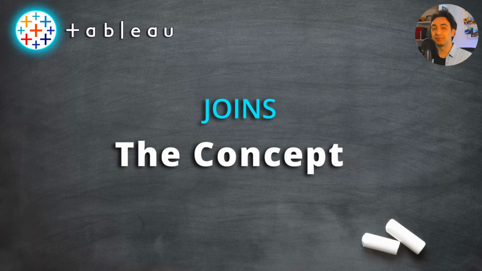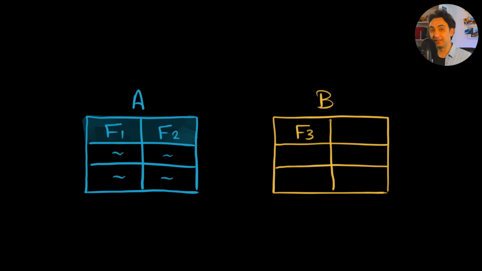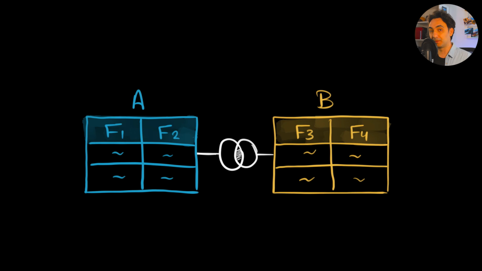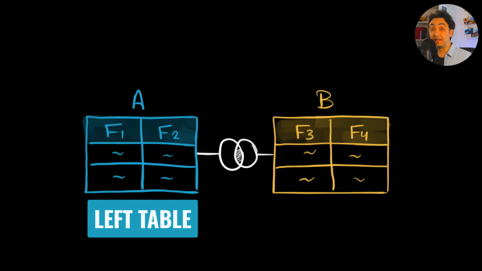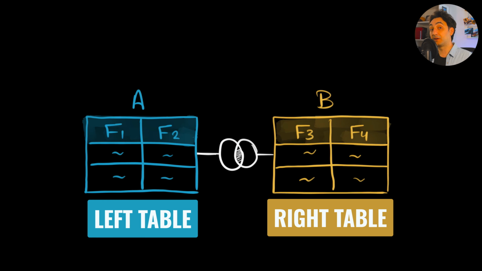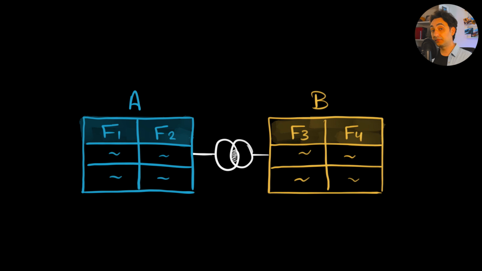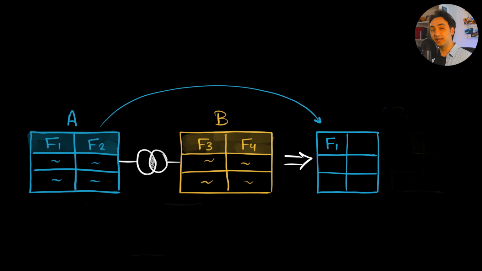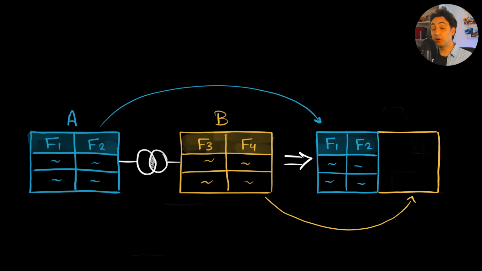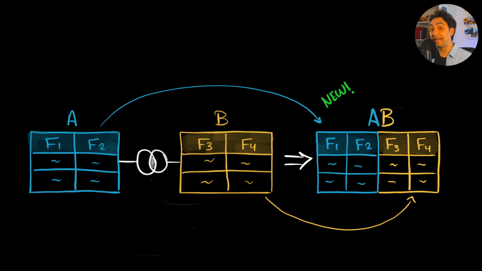Right, so let's start talking about joining tables. We usually have 2 tables, table A and table B. And if we want to combine them in one big table, then we can use a join between them. The first thing to understand is that once we use a join between 2 tables, we have 2 sides. Table A is going to be the left table, and table B is going to be the right table. So what happens after we join the tables? All the fields from the left table will be at the output, and then all the fields from the right table will be added next to it. So joins combine the fields or the columns of 2 tables.